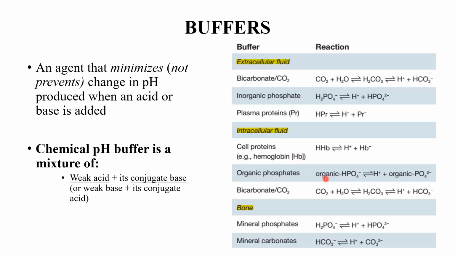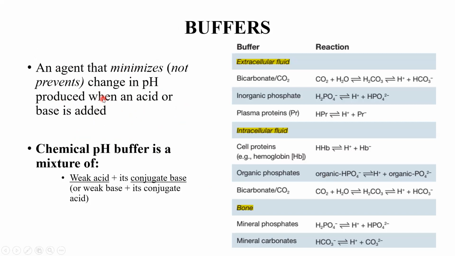Okay. Now, buffers. As you may remember, buffers are agents or chemicals which minimize change in pH when you add acid or base to a solution. So these are agents. They don't prevent anything. They basically minimize the damage if you put an acid or a base into any solution, be it ECF.